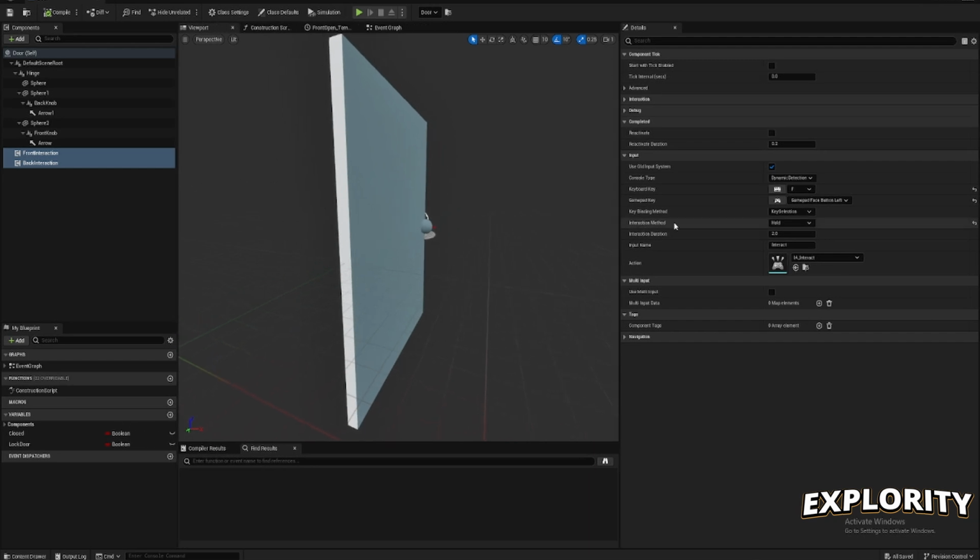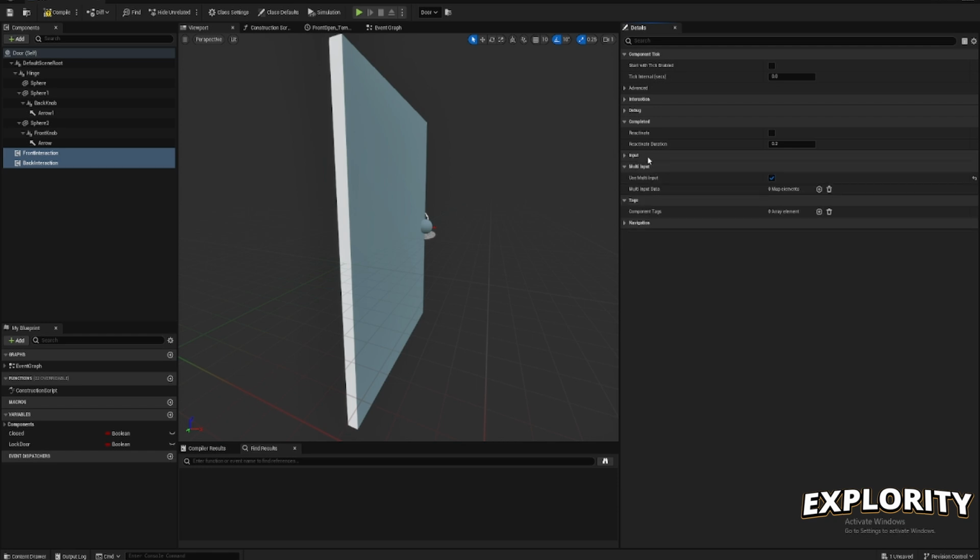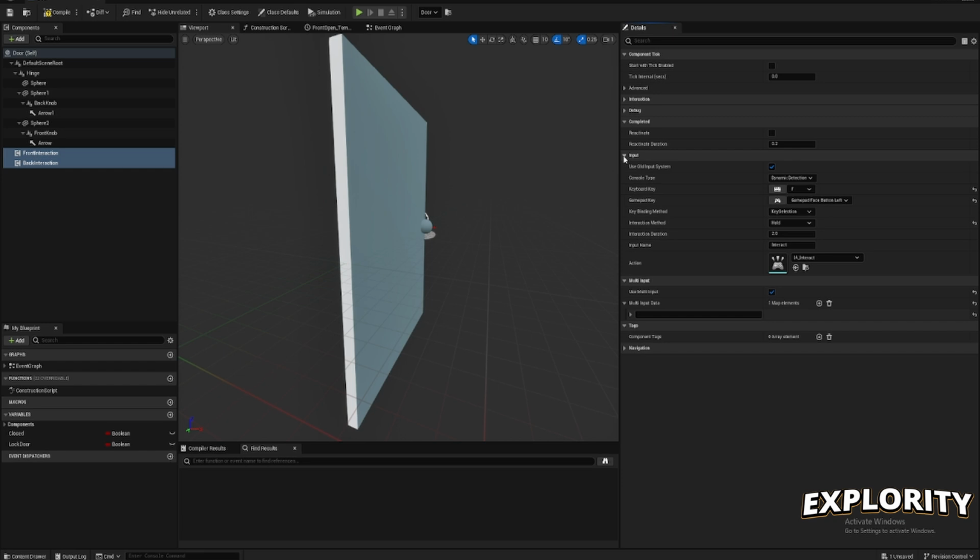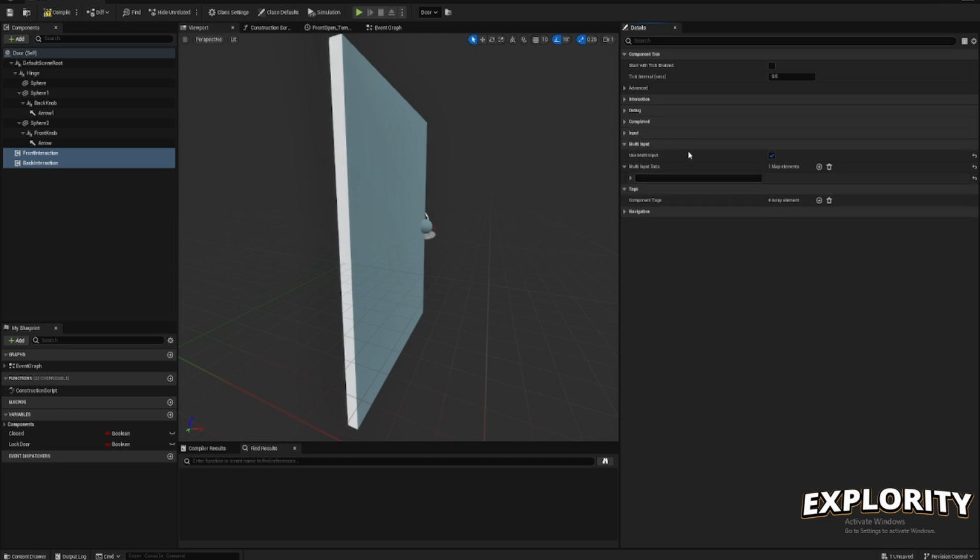So, first of all, with the multi-input, we need to enable the use multi-input boolean in our interaction components. This way, this input data that is here is actually useless. It doesn't hold anything. So right now we need to do new input configurations so that the system can know what input we want. Now this input is defined by two things.